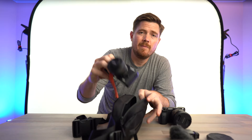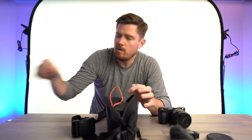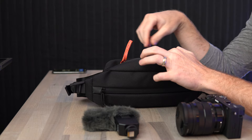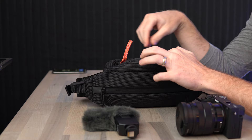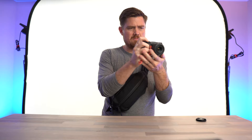It also has plenty of room for my M6 Mark II — my go-to stills camera — with the Canon 32mm f1.4. Behind that, we'll add a little piece of foam just to make sure things don't bump together. There's also plenty of room for the EF-M version of the Sigma 16mm f1.4, so we've got a nice compact two-lens setup. Even when fully packed out like this, it's really easy to open up, grab a picture or two, put it back in, and zip back up.